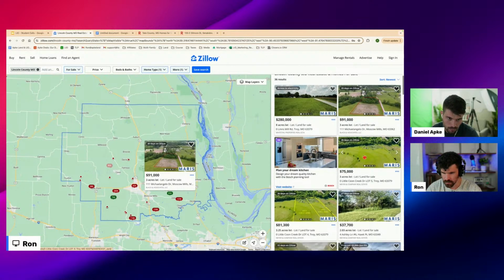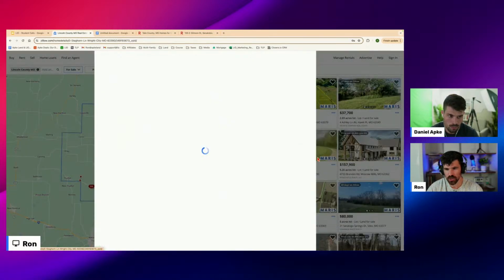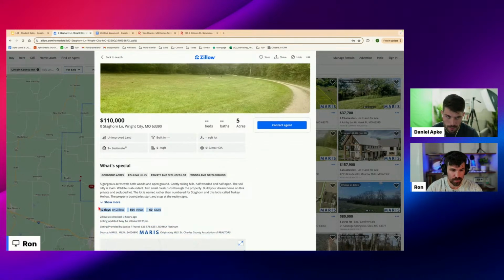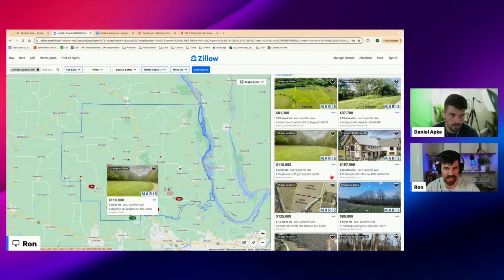Right. So looking down here, there's really not that much. The only thing that I see when we're trying to find a 5-acre price is this, the only thing that can really help me. And this is getting a ton of interest. It's been on market 32 days. It has 60 saves. Based on looking at these 3-acre and 5-acre comps, my guess is 5 acres is going to be anywhere from 95 to like 105.